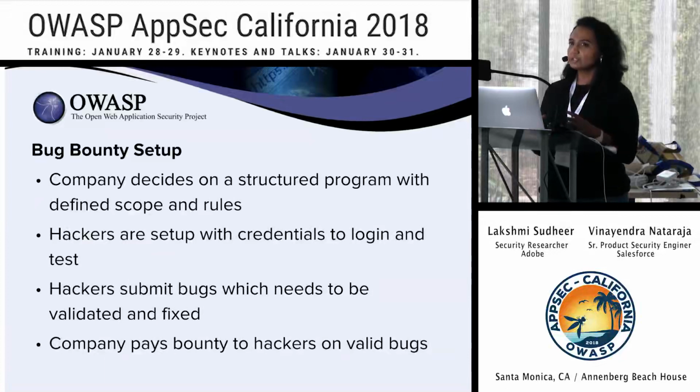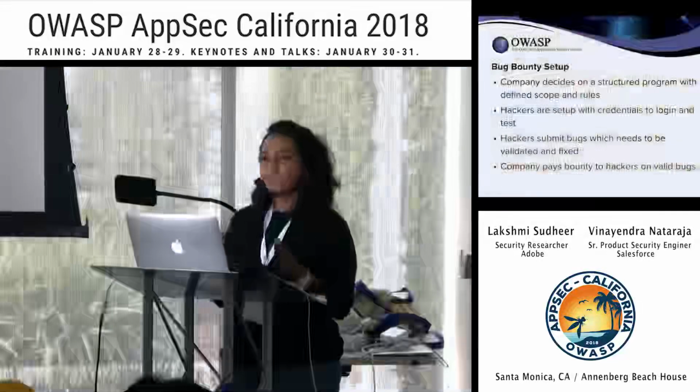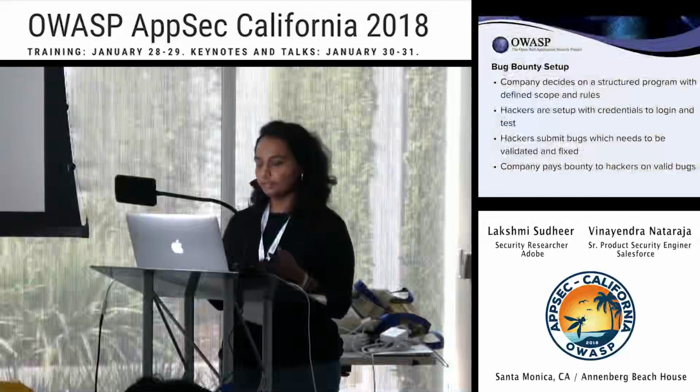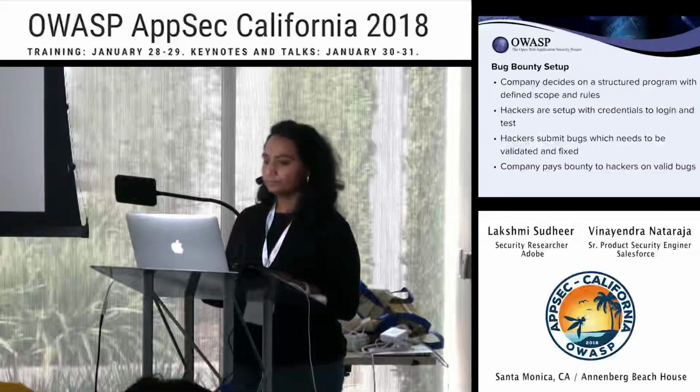Then you set up credentials and accounts for all the researchers so that they could log in and go ahead testing the system. Then the researchers submit the bug, which needs to be validated and fixed. So there'll be a security engineer on call who looks into these bugs, validates them and reproduces them. Then the company pays a bounty based on the severity after the bug is resolved. So this would be the setup for an organization when they start off.